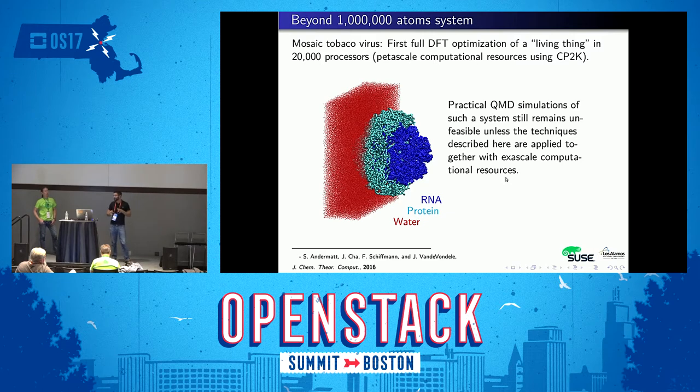And it's very useful to be able to do quantum molecular dynamics simulation of these systems, because there are a lot of interesting questions that we will be able to answer. For example, the possible interactions of drugs with the proteins of the virus, or chemical reactions that could occur at the level of the RNA. These chemical reactions could lead to mutations. So there are a lot of questions that could be answered if we are able to push this technique towards many million atoms and very long timescales.